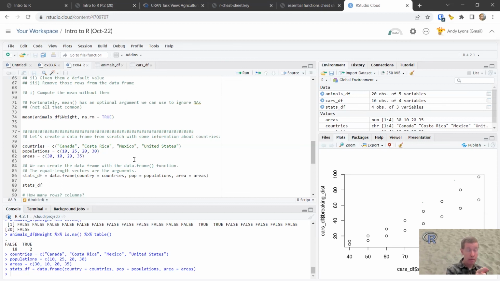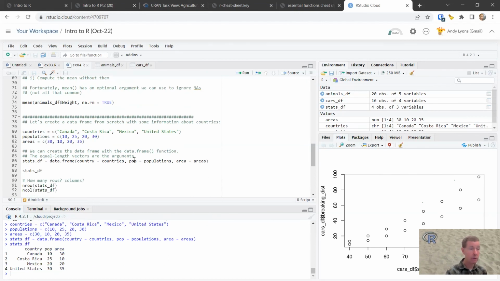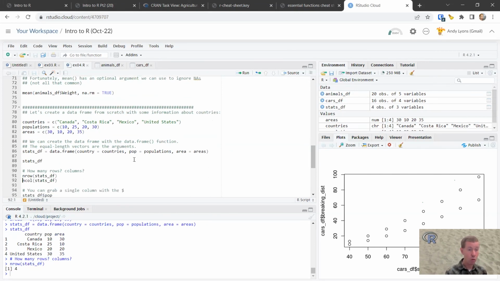So note how in this, I've actually renamed the columns. I'm not using the name of the vector. So I'm saying country equals countries, so that column will be named country, not countries. Pop equals populations, and so forth. And then you can view the results. Okay.